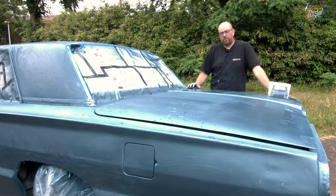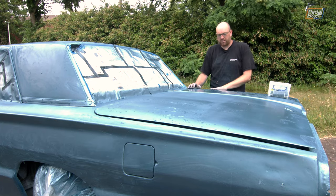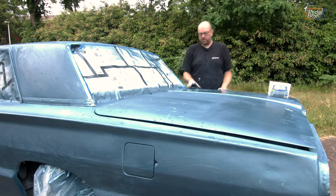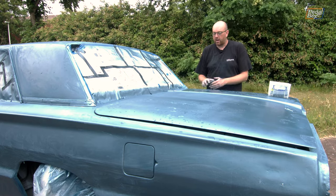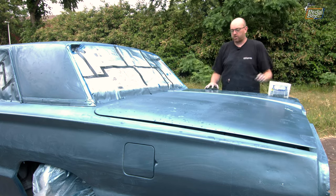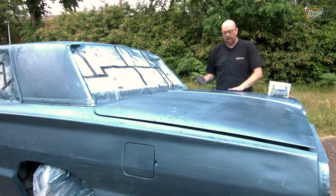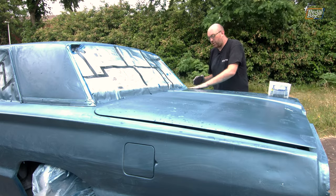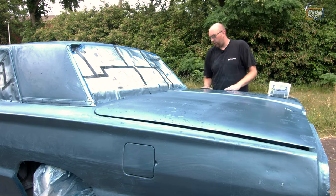We've managed to get one coat of blue paint all over the car, and then we've managed to rub through a few spots because there are some bits that are really, really rough. The roof's looking alright now — really nice and smooth — mostly because I've taken a piece of 240 Abranet on a soft-backed sponge pad, gone over the whole thing, and then gone over that again with 400 grit wet and dry. The stuff around the sides looks really nice. The back isn't bad, but I haven't done all of the trunk lid yet because you can notice really badly how the paint has gone down on that particular section.